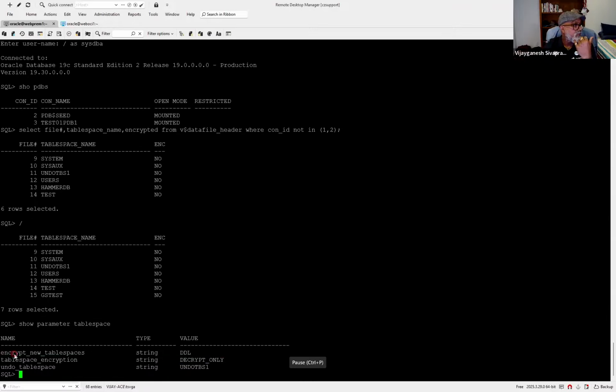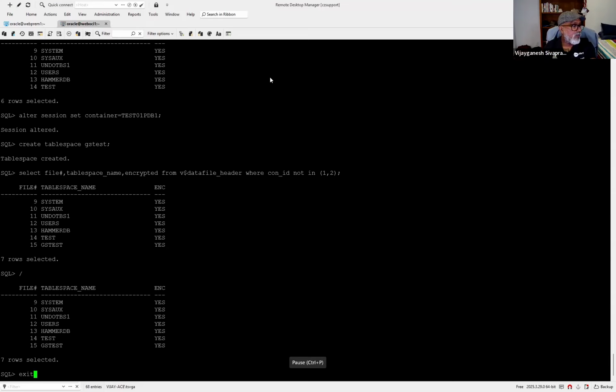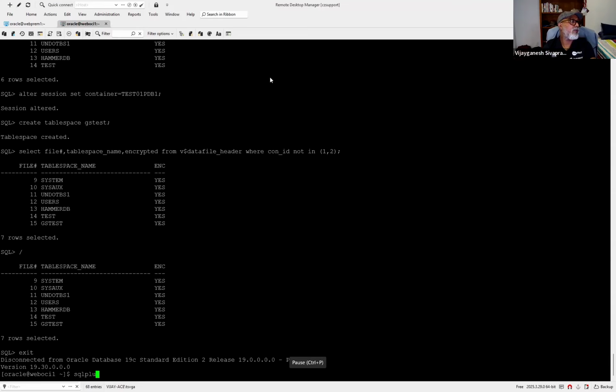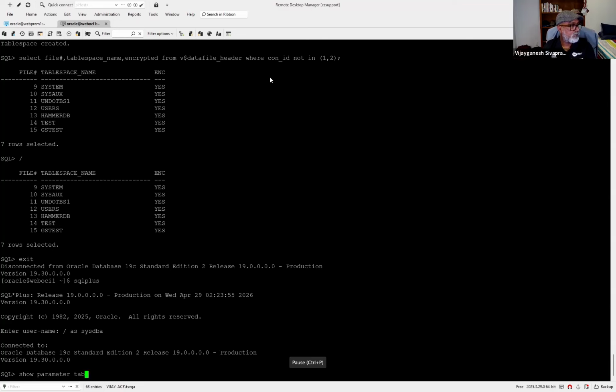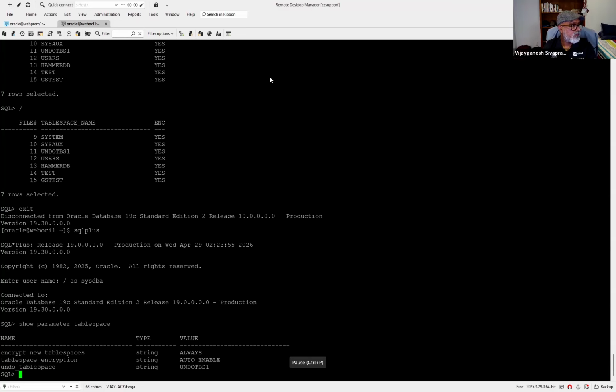By default, it takes only the table space encryption parameter and it no longer validates the encrypt new table space parameter. And as you can see, in my OCI environment, the table space encryption parameter is auto-enabled by default.